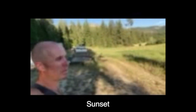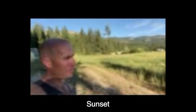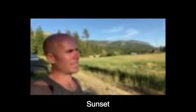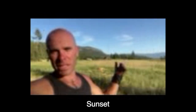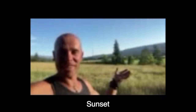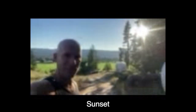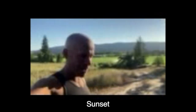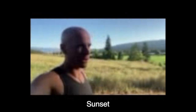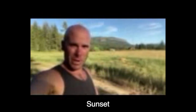This is one thing a lot of people in this region come to live for and build their houses for, in Enderby especially, so that they can have a view of the cliffs. But the one thing that most people don't get when they're in Enderby is the view of the sun setting, which is what we get out in the valley here and out towards Grindrod. So it's just one added bonus that we get, and being a little bit rural, it's about 6 kilometers out of Enderby and 3 kilometers from Grindrod, which is super nice if you need to go for a quick bite to eat. The pub is also there for you to enjoy.